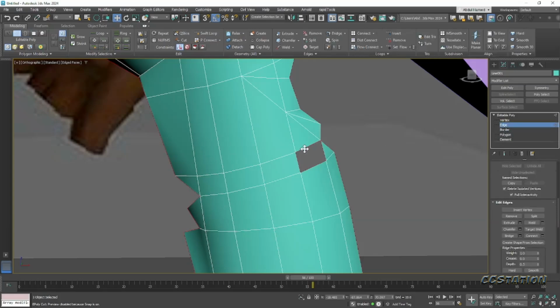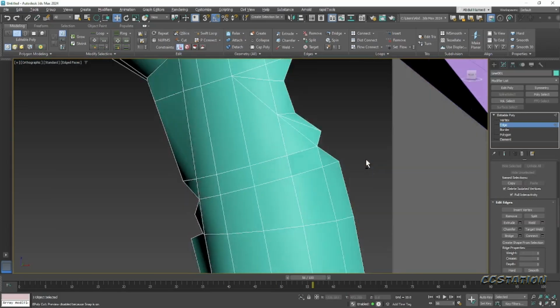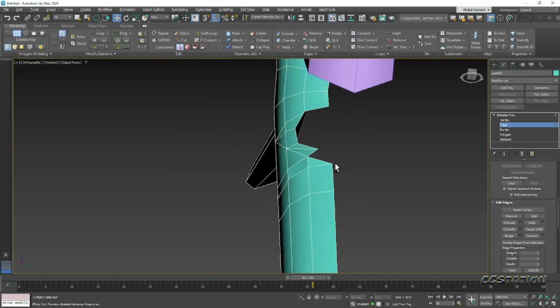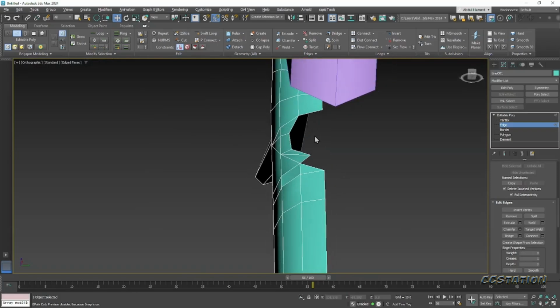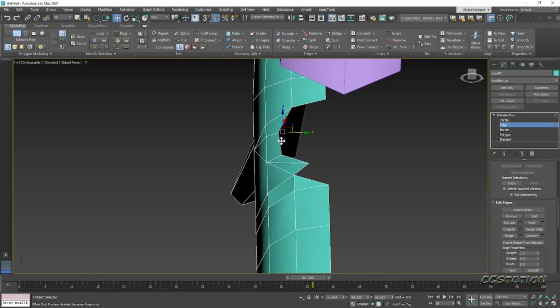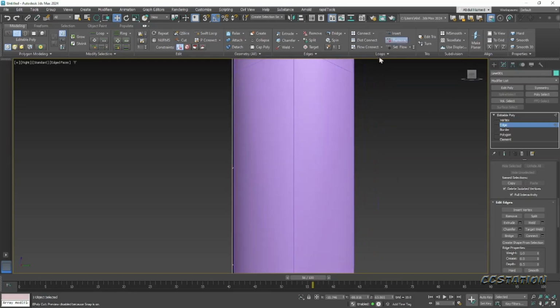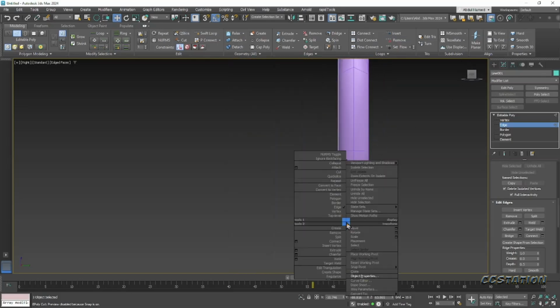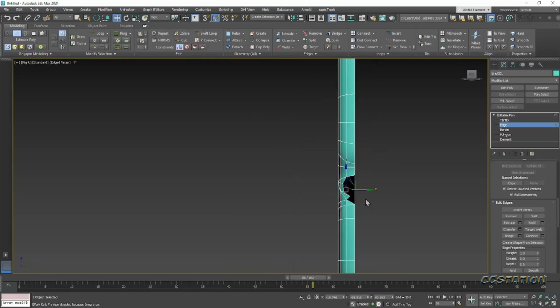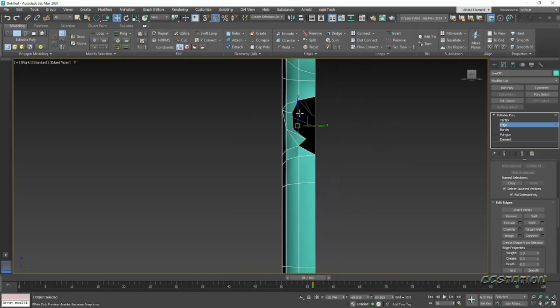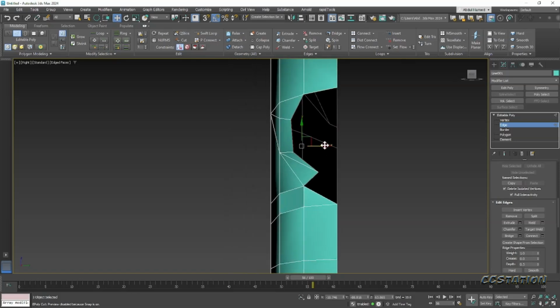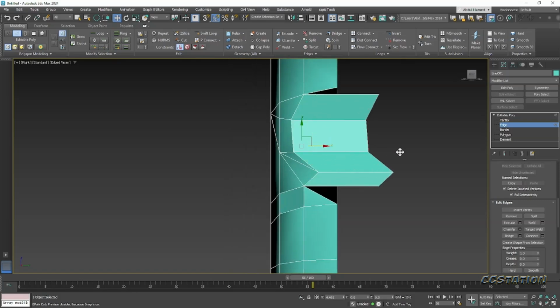So another tool that we can learn right now is the bridge tool, where we can bridge between edges. And as you can see, we will need to create an edge that will flow to the center. So let's go to the right side and do right click and hide and select it, so we can hide the axe or the knife itself. And let's create an edge by selecting shift and hold.